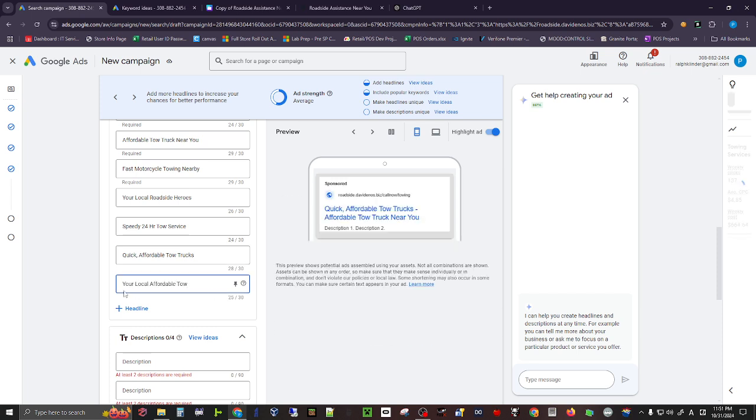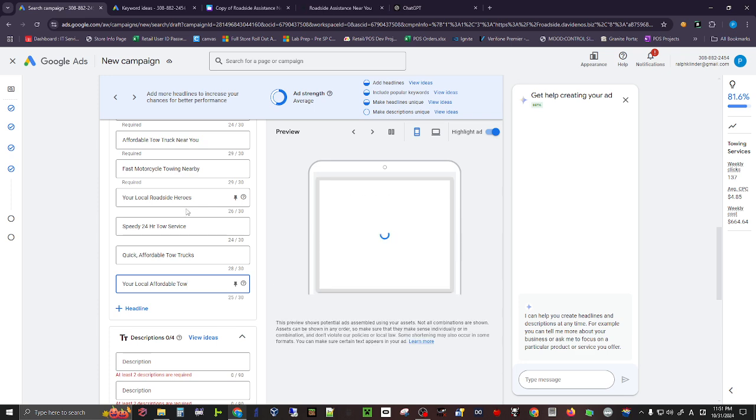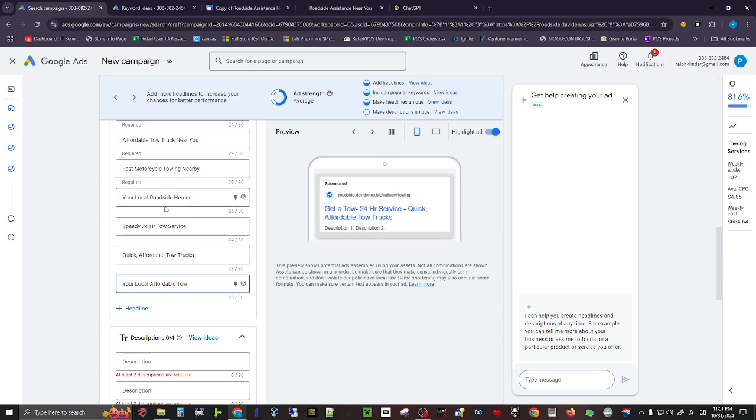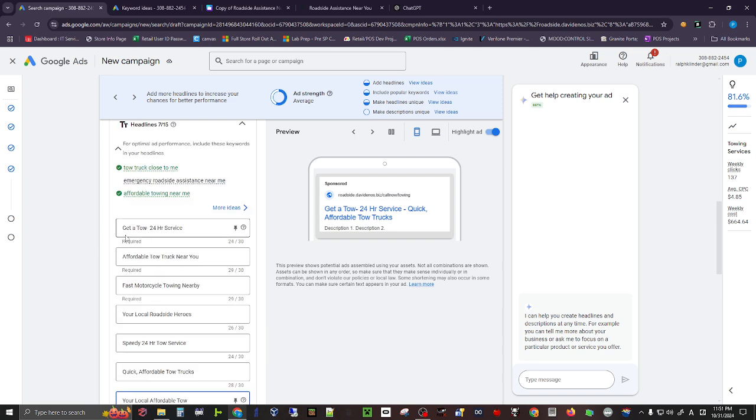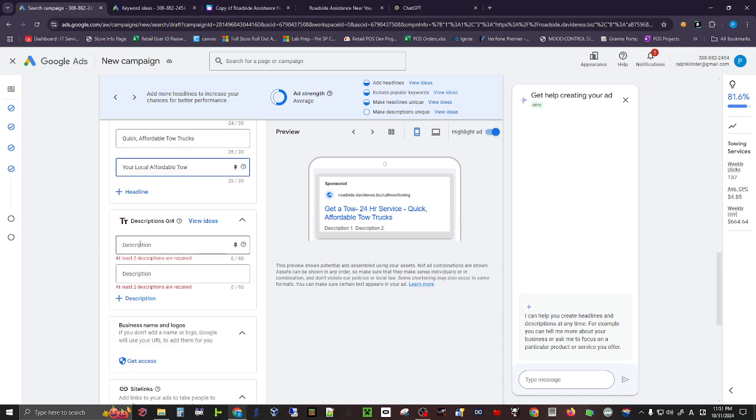And what you can do too is, after a while, run this campaign for a while. You can come back and see what ads work, and you can always delete these or the keywords that are not getting clicks. You can always come back and tweak, and that's kind of the hard part. That's the sucky part, is you're wasting money kind of learning.